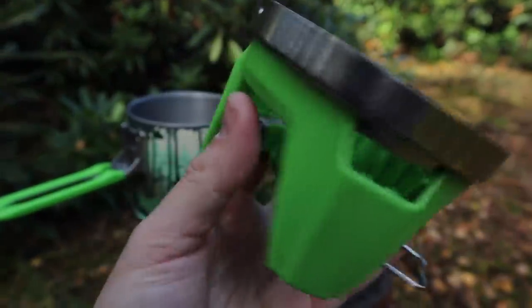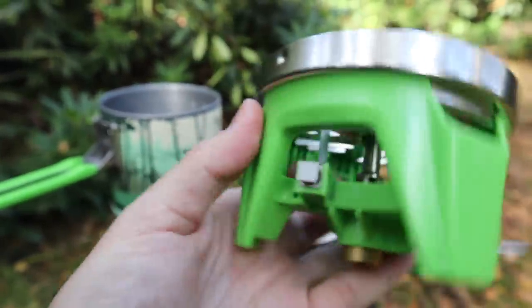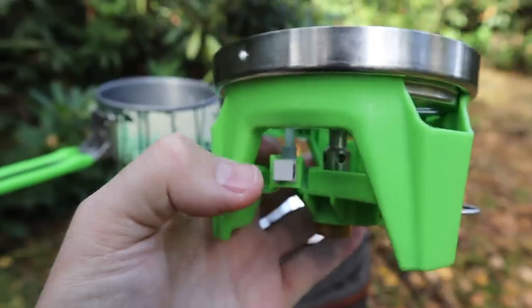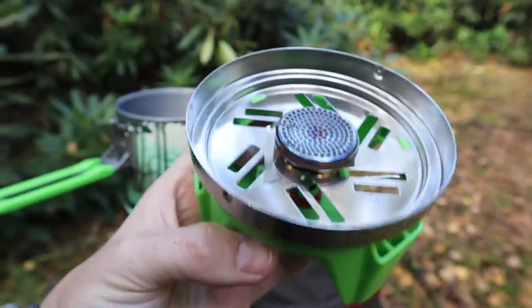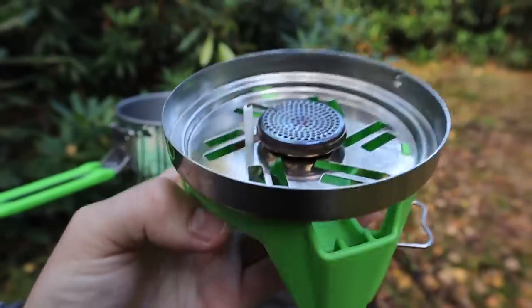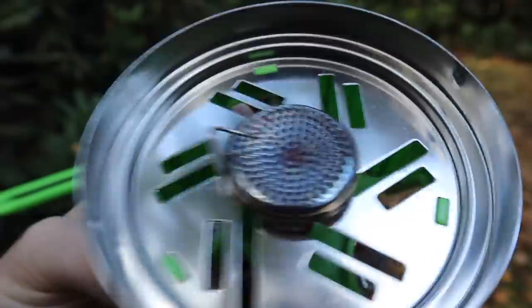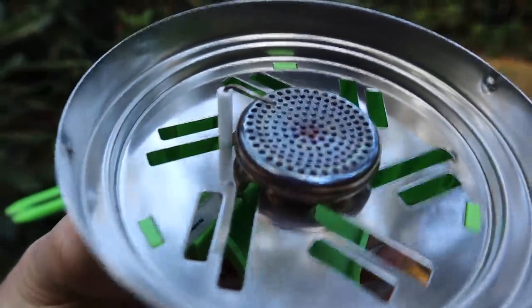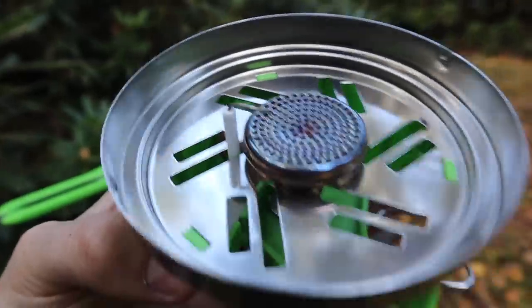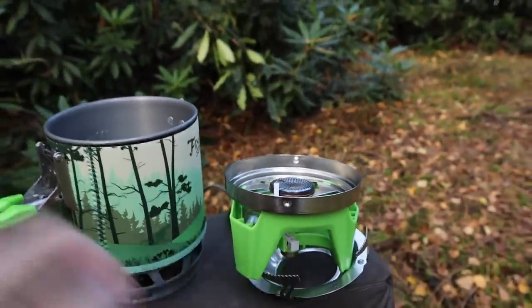So that's the burner head itself. I've heard people say, although this hasn't failed, and I've been using it for around a month now, that the piezo igniter can break. Whilst that might be annoying when you look at the value of the stove, you can just simply use a fire steel or a lighter. So if the piezo igniter breaks, it's not the end of the world. Just make sure that you have a fire steel with you as well, just in case. But mine's fine after nearly a month of use.